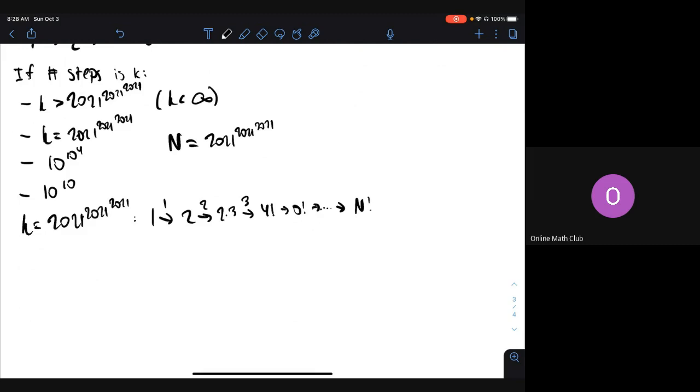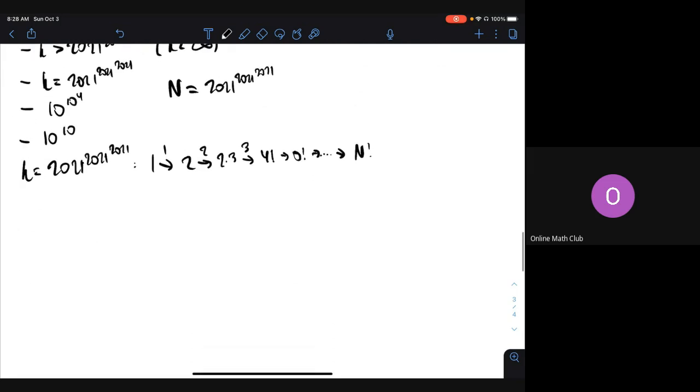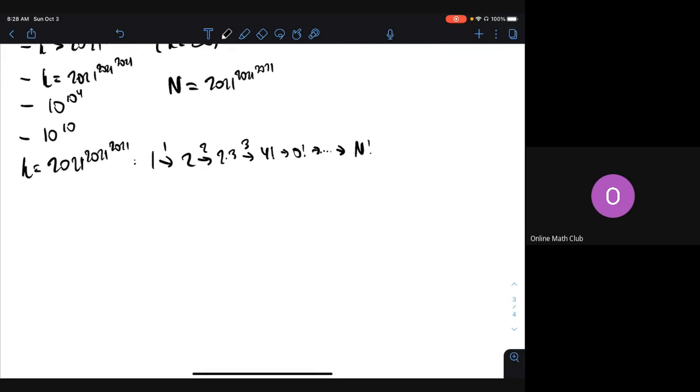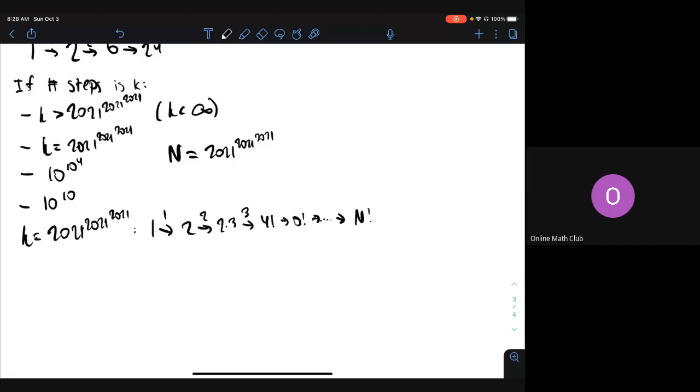So in n steps, what you can do is keep multiplying by 1, then 2, then 3, up till n. At each step, the number you have is n factorial, and then the next number is n plus 1 factorial. So this is a solution because it tells us that we can at least get factorials and things like that.